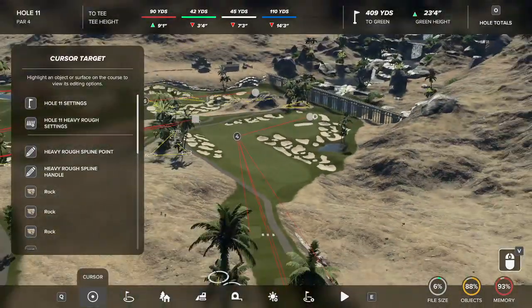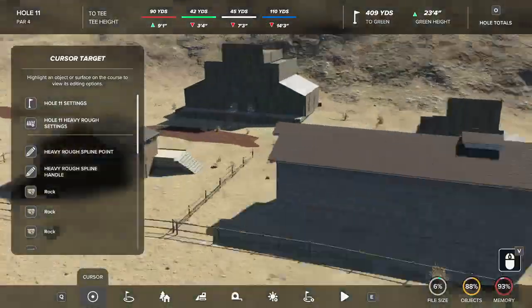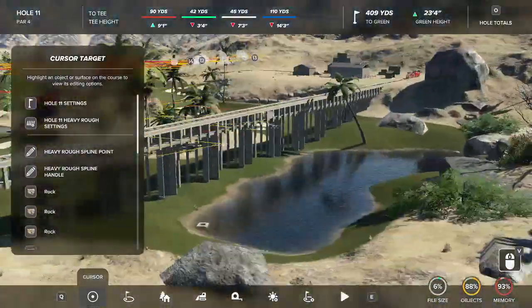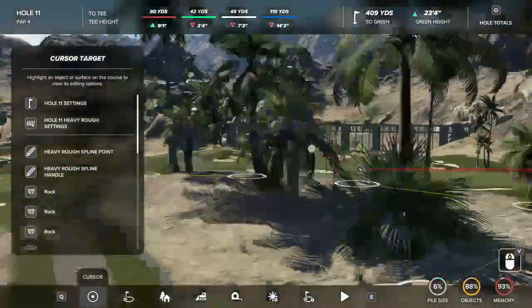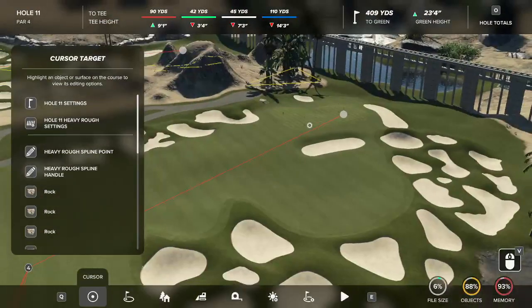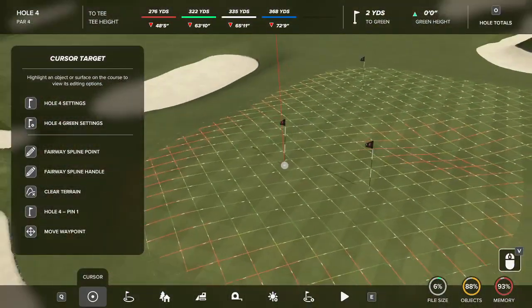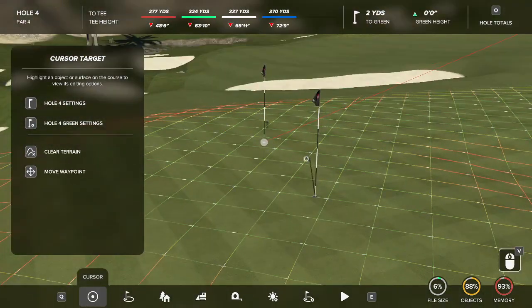Number four is the first hole I built on the course. It starts with a big bridge, a simple little railroad with a train at the end, connecting up to a small mining town with custom buildings. This is the only par four on the course that is possibly drivable — under typical conditions it's not, but with even a little wind behind you it's reachable. This is probably the most birdieable hole on the course. Even as a less experienced player, you should have a pretty good chance at birdie here as long as you avoid the big slopes, since there's a fairly large landing area for a 50-60 yard chip.